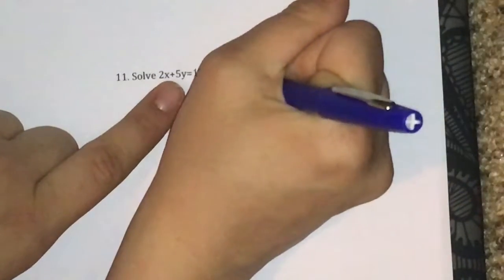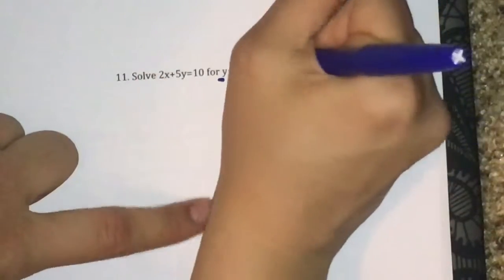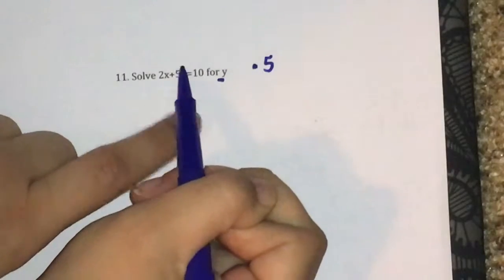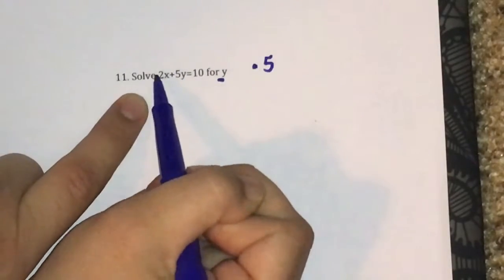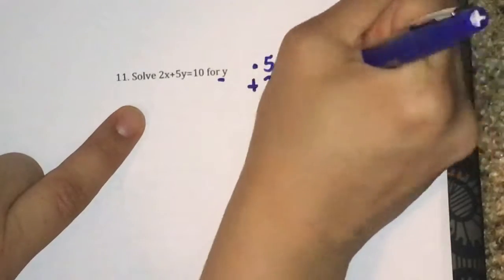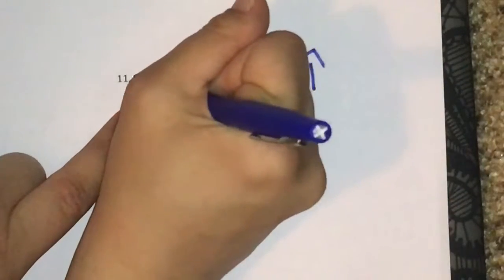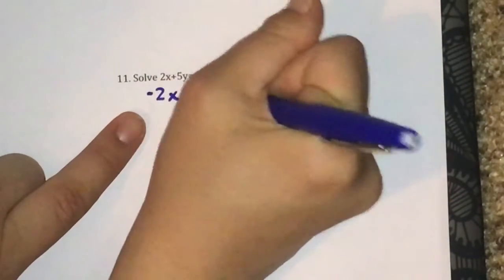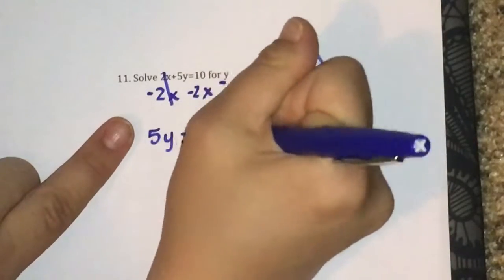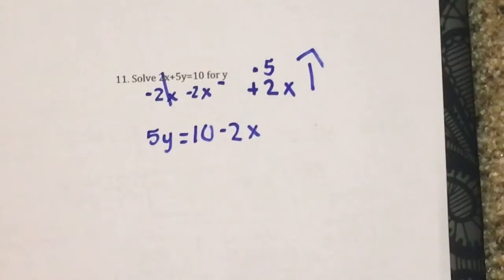Well, what's happening to y? The first thing happening to y, order of operations, tells me that it would be being multiplied by 5 first. So like if you were to plug a number in for y, it would say 5 times this, and then you would add that after. Then it's being added by 2x. So we need to do the reverse opposite. Instead of adding 2x, subtract 2x. And we get 5y equals 10 minus 2x.